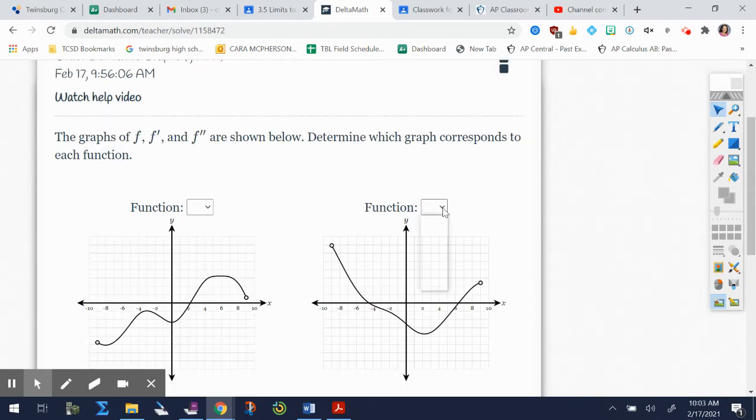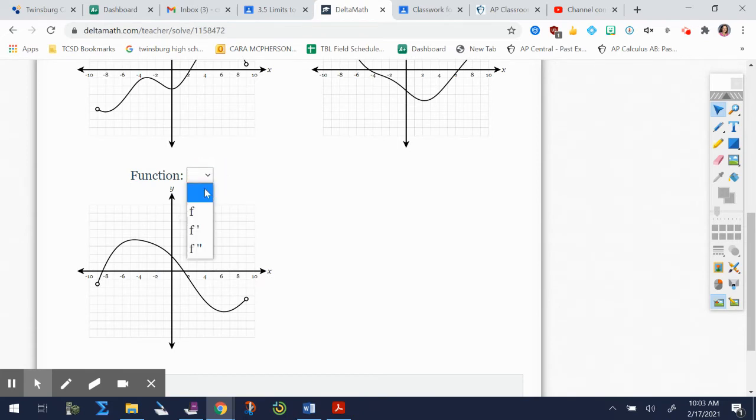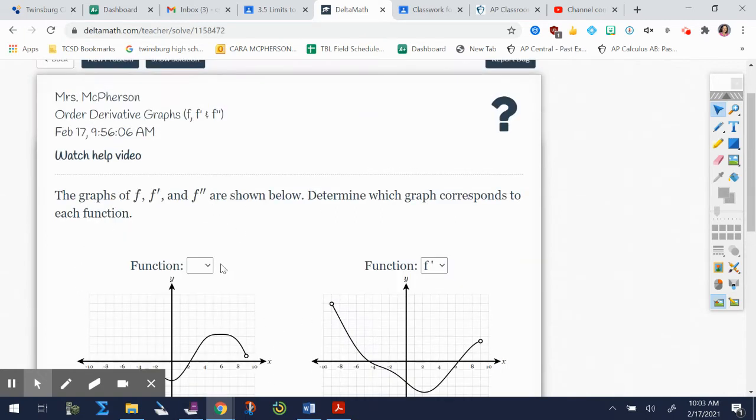What ends up happening with this one is this is the derivative graph. This is the original function. So this one goes increasing until we get to here, decreasing all the way to here, and then increasing. Also notice your concavity only switches once. It's definitely concave down in the beginning, which means my second derivative should be below the x-axis. And then somewhere around here, it switches concavity to concave up, and that's what's happening in this picture, which ends up being the second derivative.